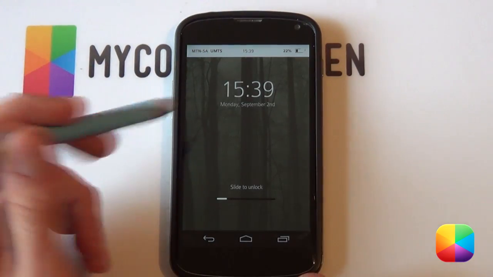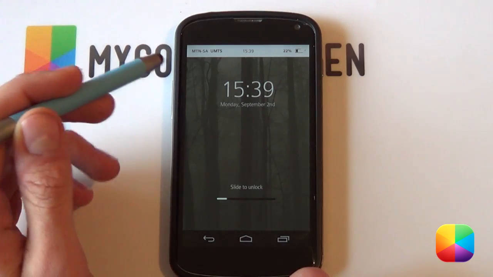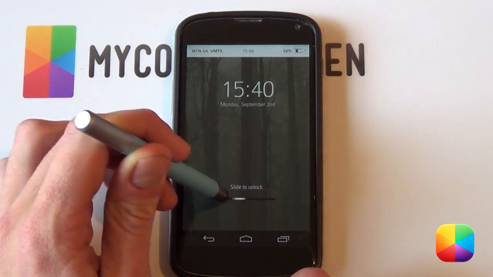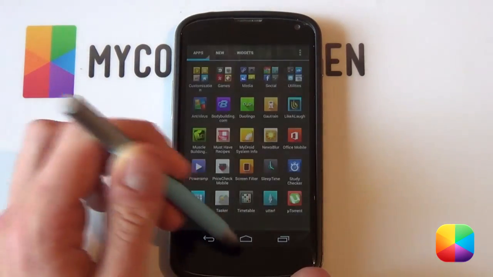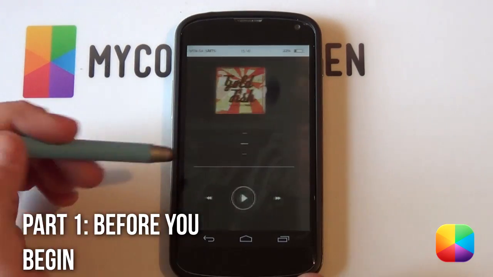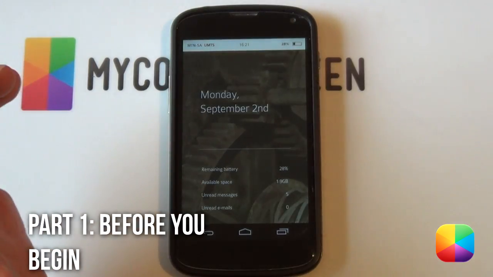I'll also be explaining how to set up this amazing lock screen that we can see before us. It's got that same top bar there, as well as some useful time and date information, and this trendy little unlocker button that, just by swiping it, will unlock your phone. But I'll be covering that in part 2 of this home screen setup. So for now, this will be part 1.